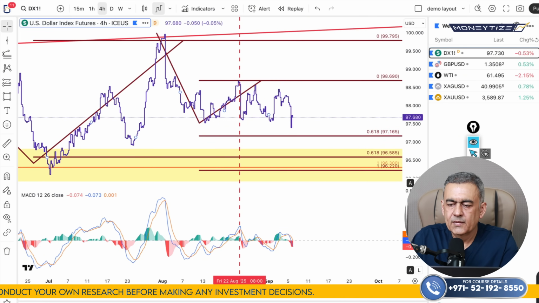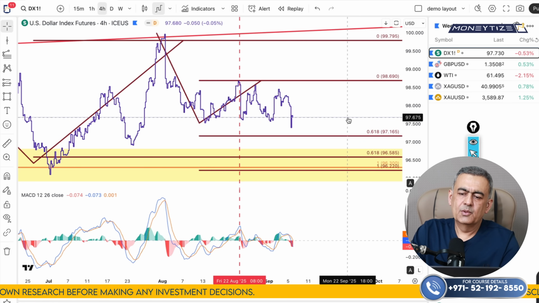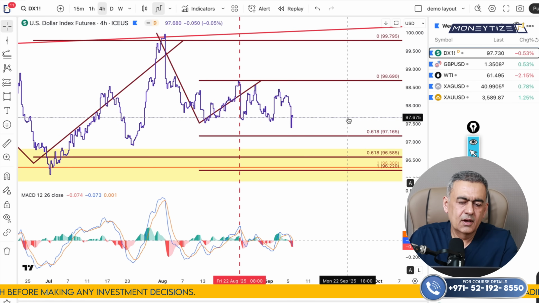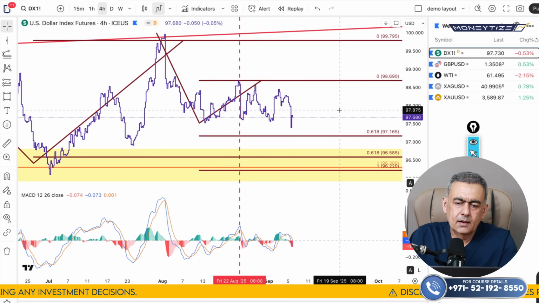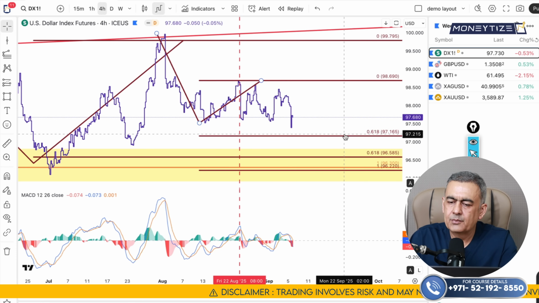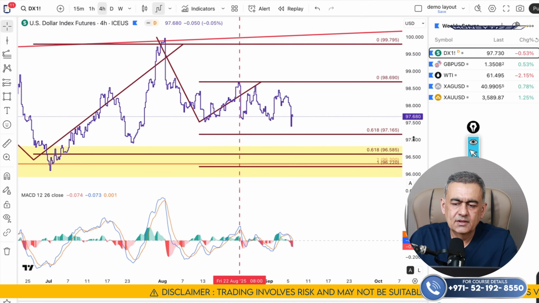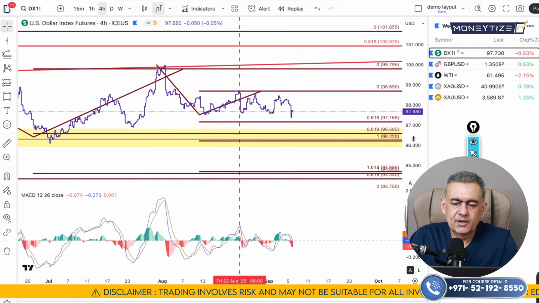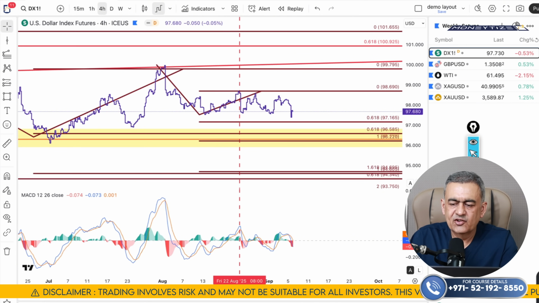96.30 or 22. So do not forget that on September 17th, we have rate of interest announcement from US Federal Reserve. And most likely the market is going to price in the rate cut. It means dollar index would keep moving lower until September 17th. And then after the announcement is done, we can expect a sharp pullback for the corrective bounce.